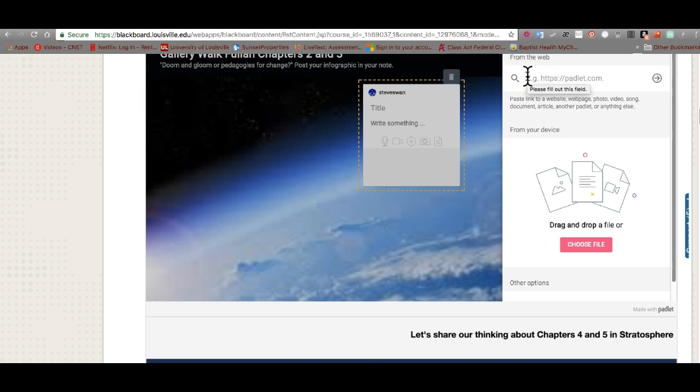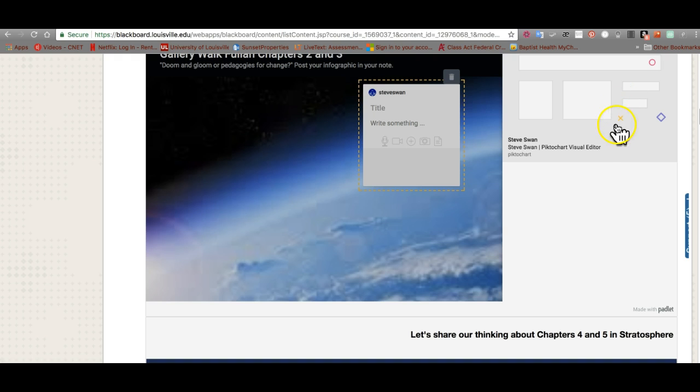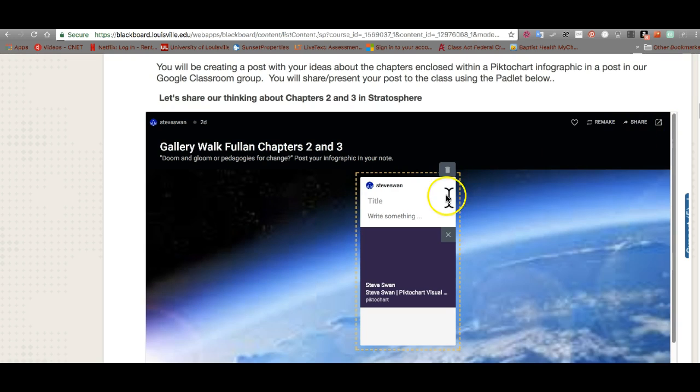So if you have it copied, go ahead and do a Control V, an Apple V, edit paste, right click paste, and get it copied in there. Then do the arrow. And what it will do then is it will put your marvelous creation into our Padlet space. It's that simple.